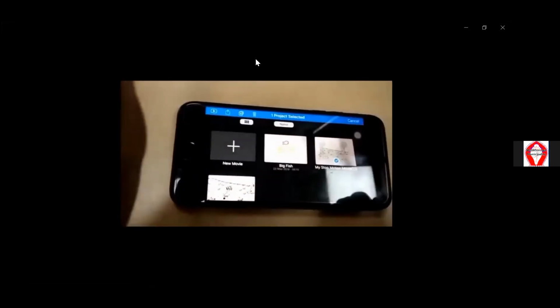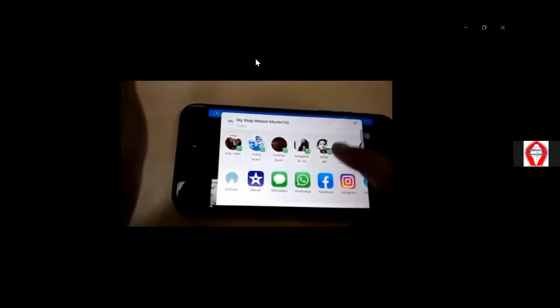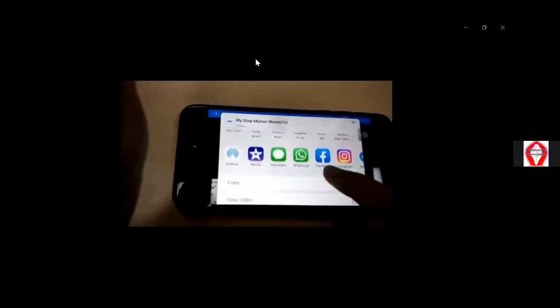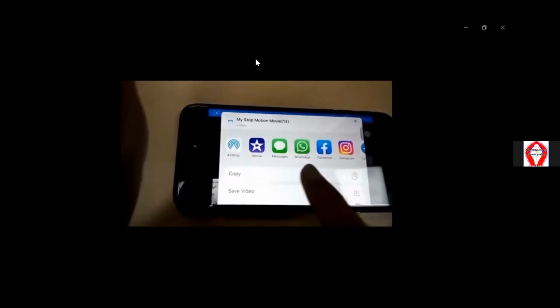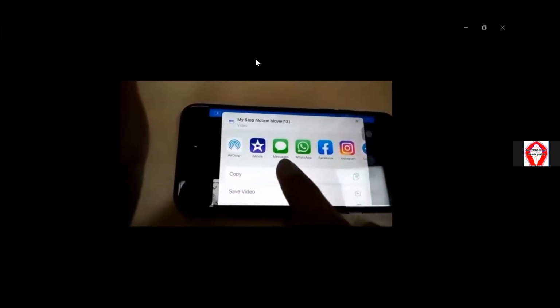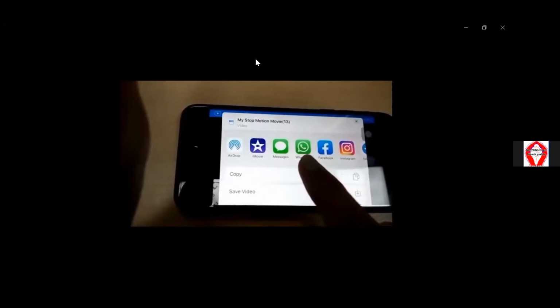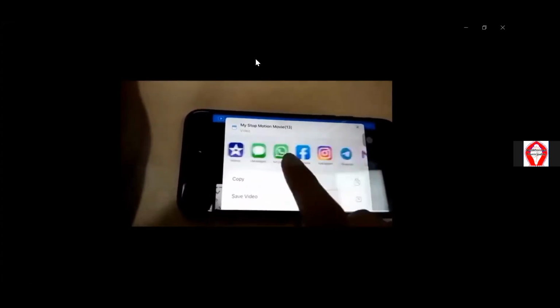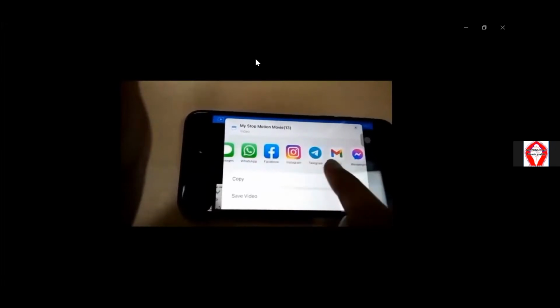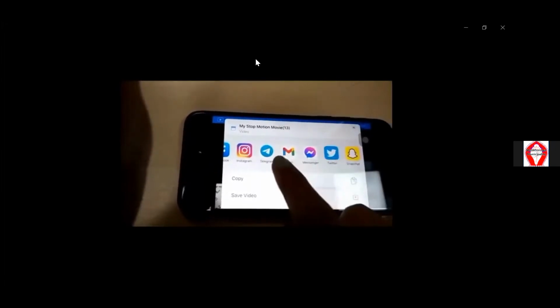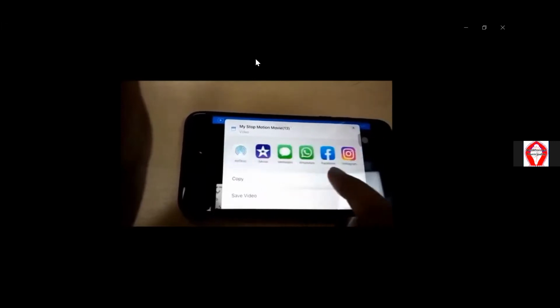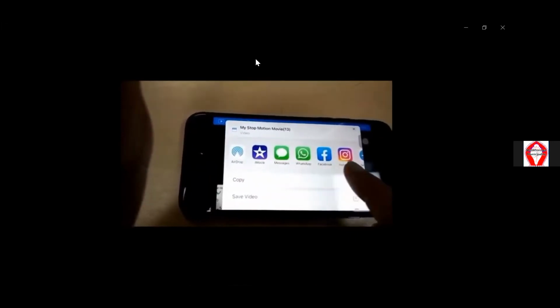I am clicking on this. After clicking on this, there are many options coming on the screen. We can share our video via WhatsApp, Facebook, Instagram, Telegram, Gmail, Messenger, Twitter. So here we can see the various options.